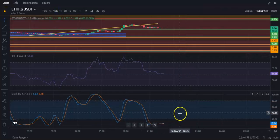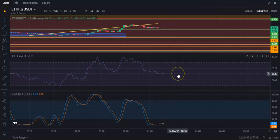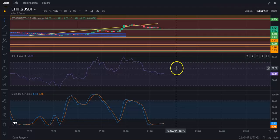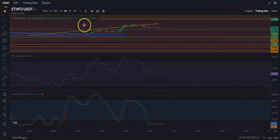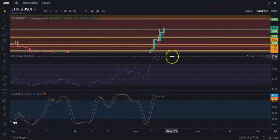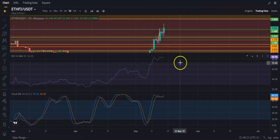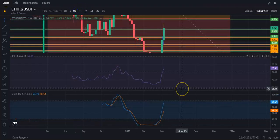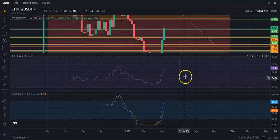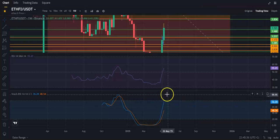And it is pointed down here on the RSI, so that's not that great, honestly. The 15-minute time frame is oversold here, and kind of going flat right in the middle on the RSI. So the 15-minute is actually fine, but the 1 hour, not so great. The 4 hour is like 50-50 because this is pointed down basically. The 1 day is actually overbought on both the RSI and the Stoch, so that's not that great. Now the weekly time frame, yeah, it still has a lot of room to grow, guys. It's actually getting to the point where it's almost overbought, but yeah, this can still grow.